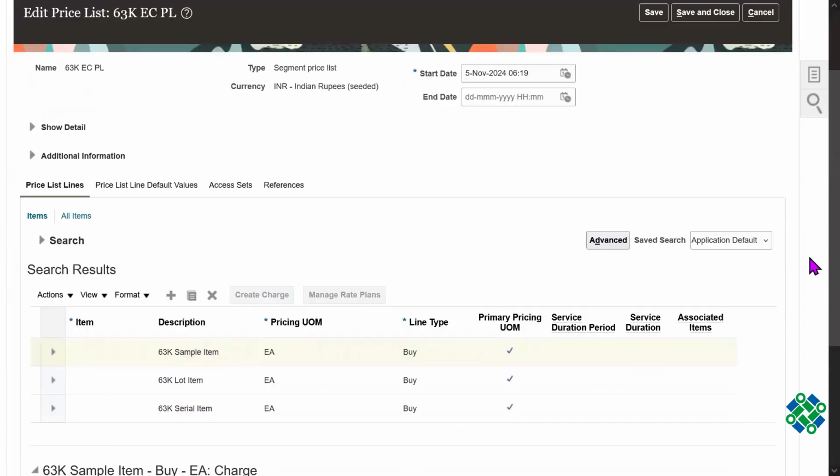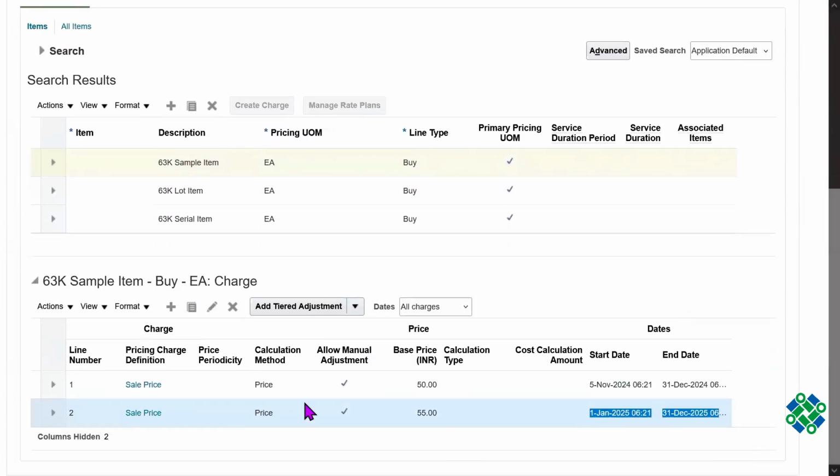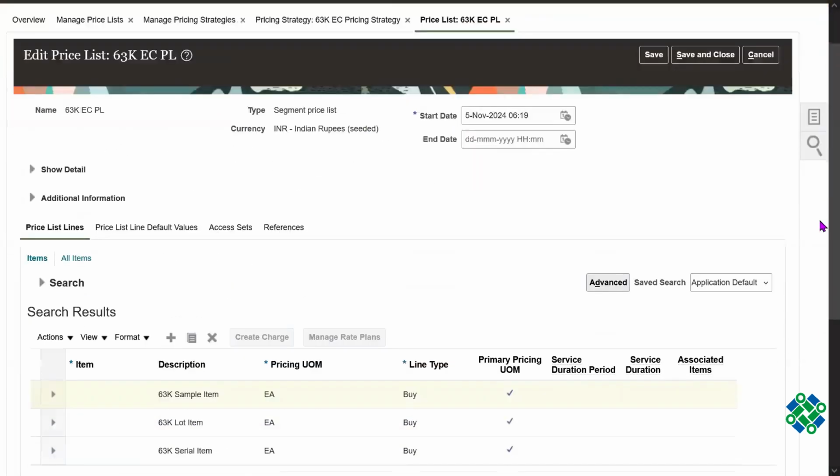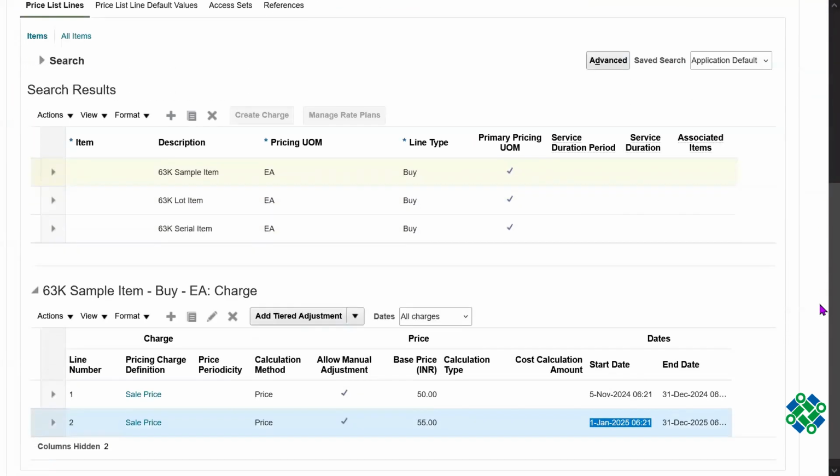Yearly maintenance is very easy because for this item, what I just added, I changed only these three, the new price and effective dates. Other than that, did I change anything? No. Okay. So it's very easy to maintain this price list yearly. You need to explain this to the business users during the implementation time.